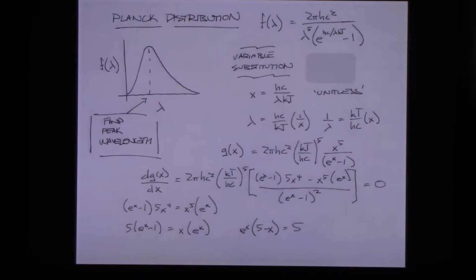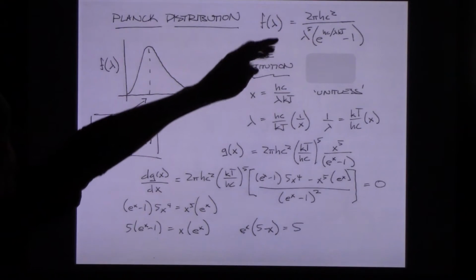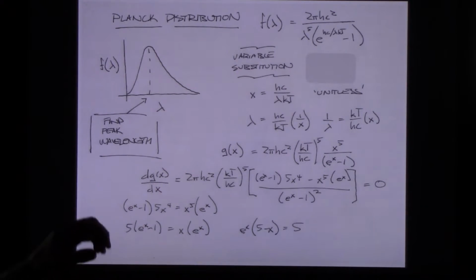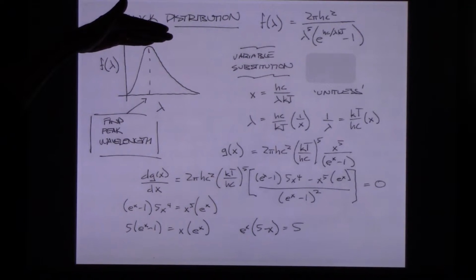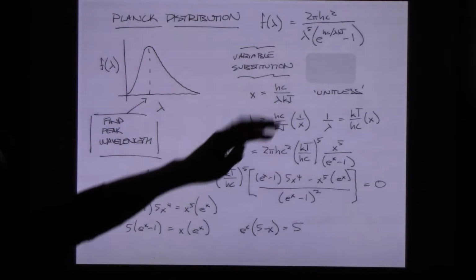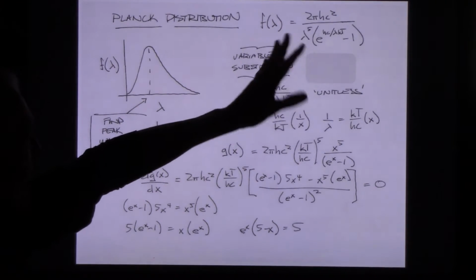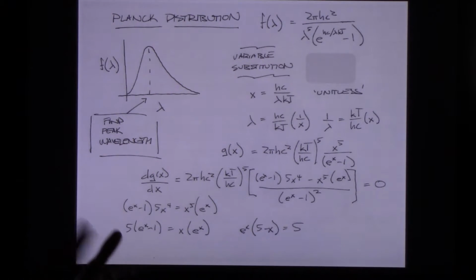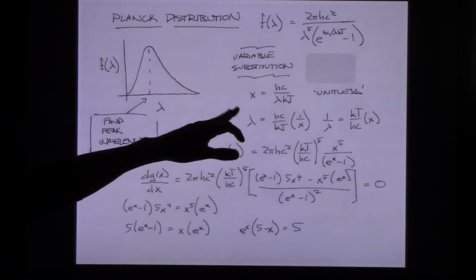Now, you guys have been taking calculus classes long enough. You know that we can take a function, take its derivative, set the derivative equal to 0, and find out at what value of lambda this function levels off. That would allow us to find the maxima and the minima, and we're after a maxima. We could directly take a derivative of that, that's not a problem, but there are 5 powers of lambda here, and an inverted lambda inside an exponential, and I was thinking maybe there's an easier way. So I did a variable substitution.